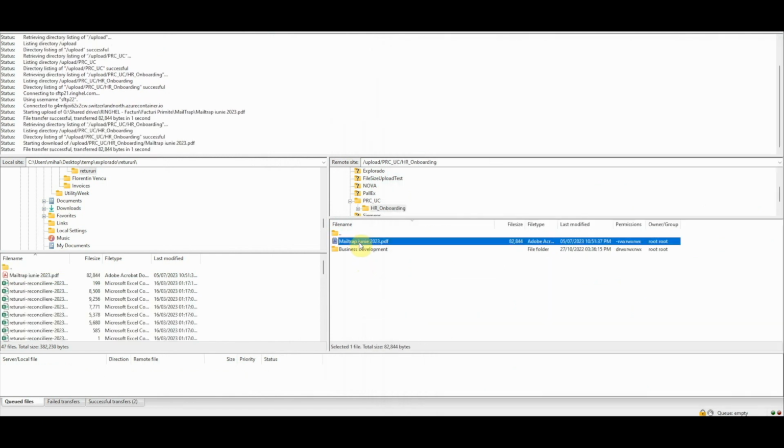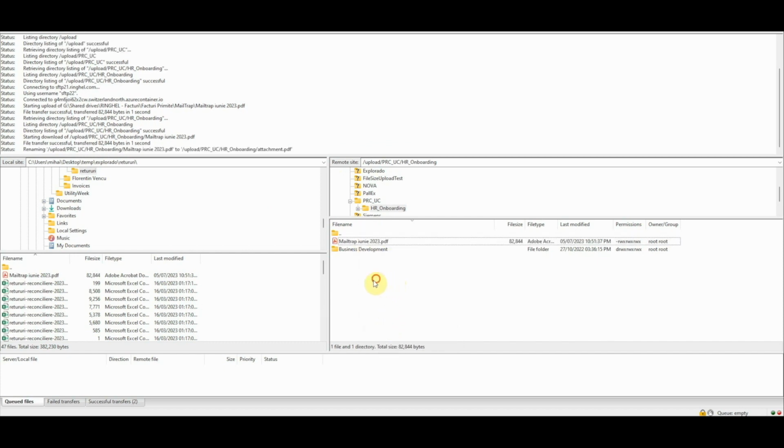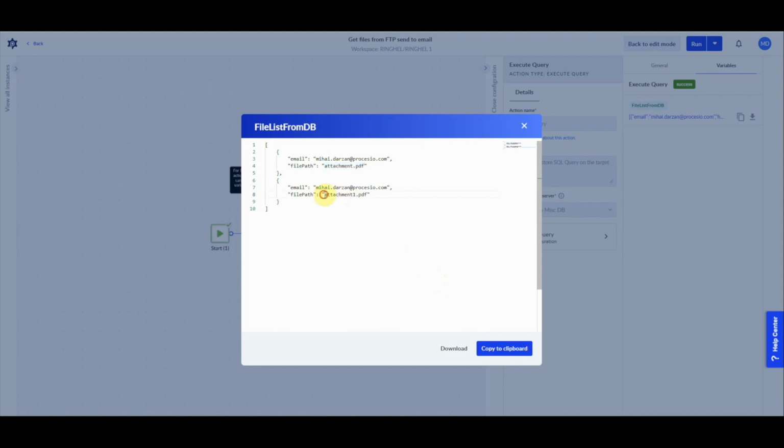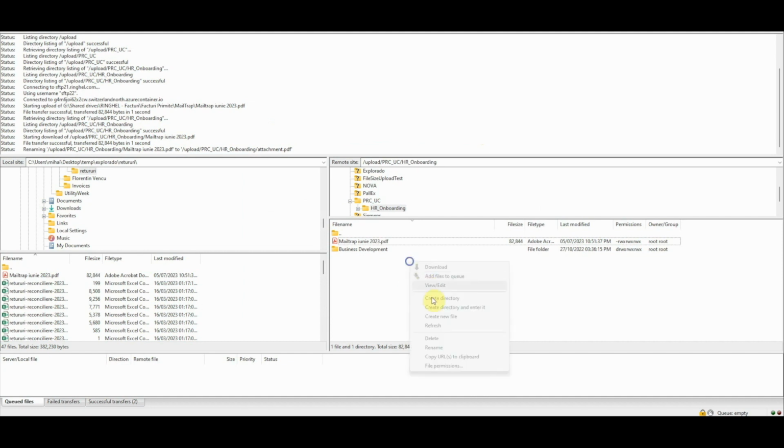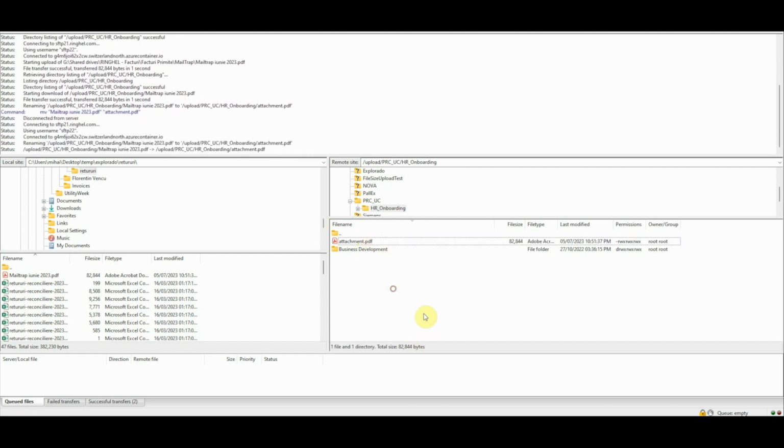I will rename it. What's the name? Is this one? Okay, it worked.